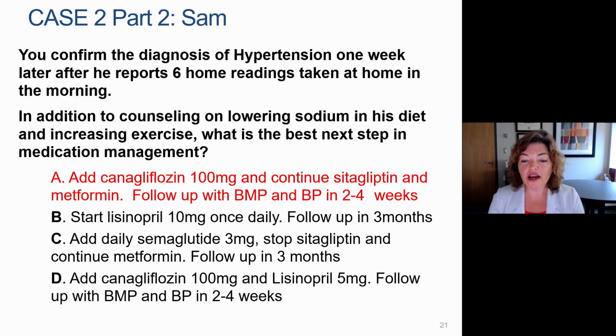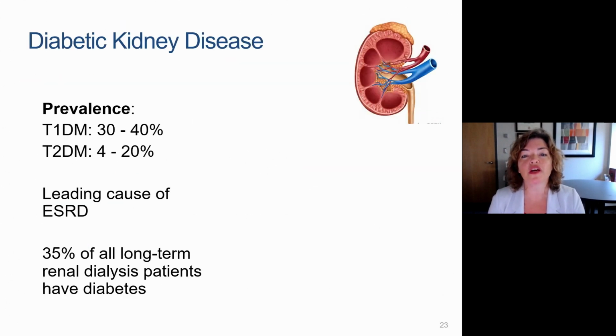And I would just add that the reason why the daily semaglutide was not the best answer is just because we don't have as great data on lowering blood pressure and improving nephropathy progression. Excellent. Great. So DKD, the prevalence is high, but to be honest, we're seeing a decline over time of end-stage renal disease cases, at least the prevalence. I would say the incidence is still high because the diagnosis of diabetes is not going down. But we have some hopeful thoughts, I do at least.